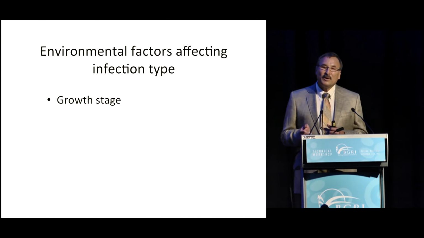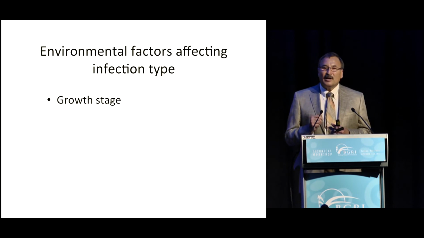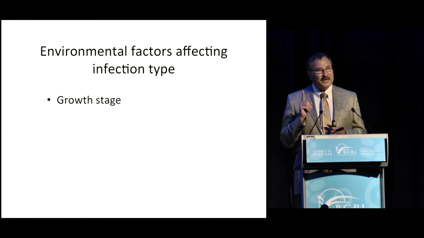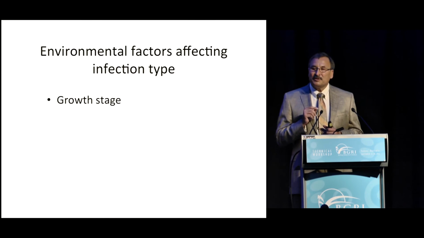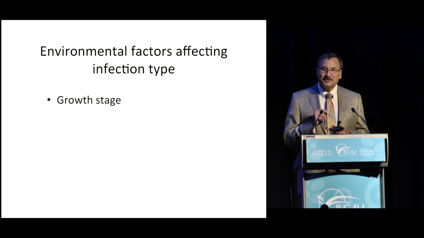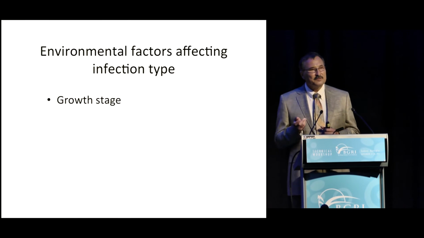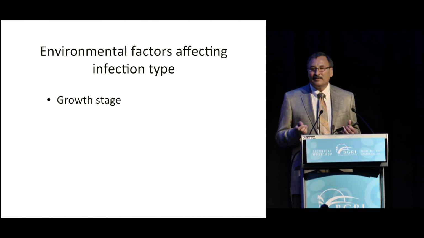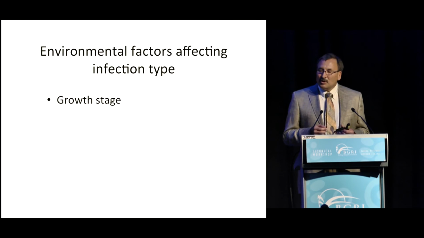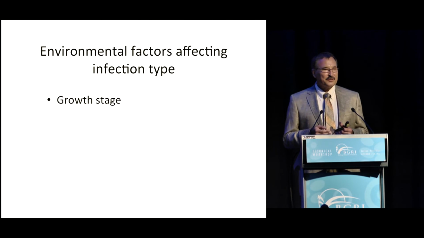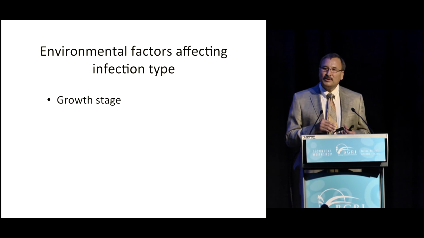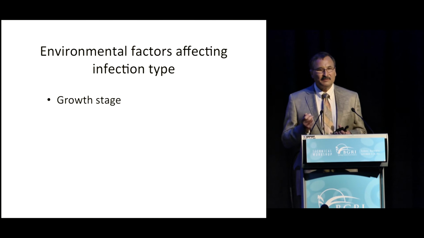However, you may not be aware that some labs inoculate seedlings in the one-leaf stage and record infection type on the first leaf. Other labs inoculate seedlings at the two-leaf stage and record the infection type either on the second leaf or the first and second leaves. And there's at least one lab that inoculates at the three-leaf stage. So the difference can be significant for some host-pathogen interactions. And for some, the reaction on the first leaf is completely opposite of the reaction on the second leaf.